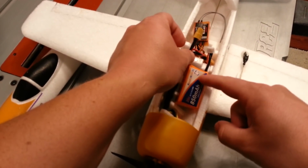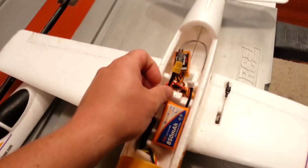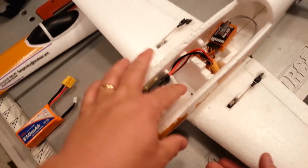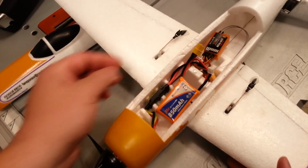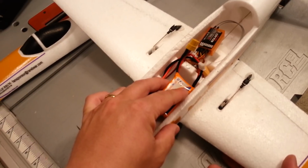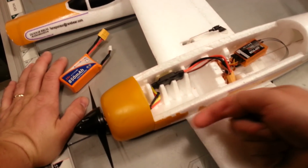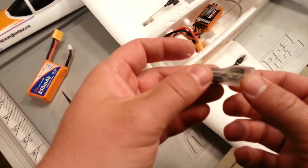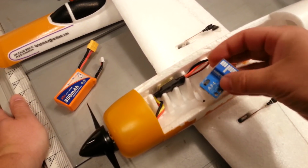So here's the thing. When I put my stabilizer in, the stabilizer needs to be fairly close to the center of gravity, okay? Meaning it's got to be here, so we're going to have to hog out some of this foam. And then the battery is going to sit on top of it, which is not a super desirable thing, but it'll work okay. And the thing is, if the A3L, this thing, sits approximately on the center of gravity, you're going to get the best results.